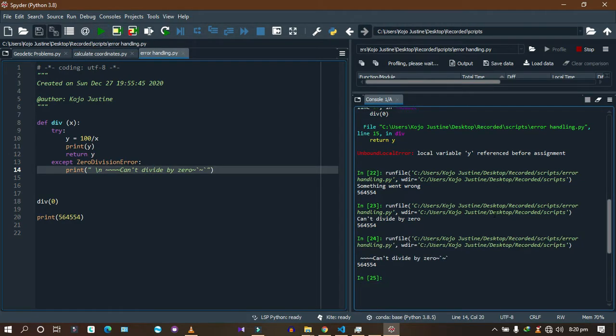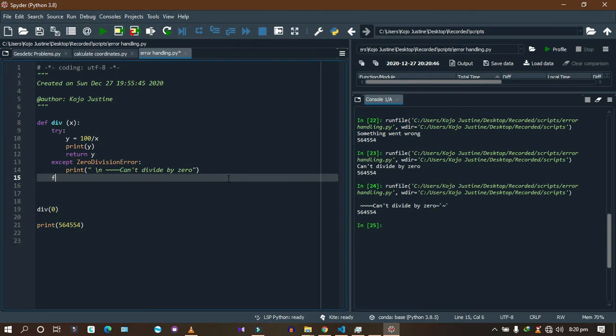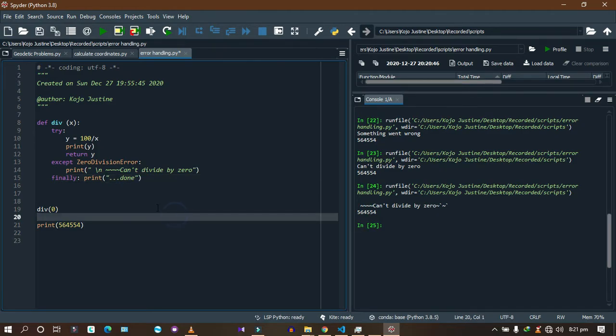Alright, so if you also want to add your finally to it, you can always bring the finally down here. Let's say finally, print "done". Now this finally is useful when you have something to do immediately after the program, whether it runs or not. For instance, you are working on a file, and you want that at the end of the day, whether it runs or not, you should close the file or save. So you use the finally. The finally will make sure that whatever changes have been made, you save or close or whatever function you want to use. Alright, so that's it.